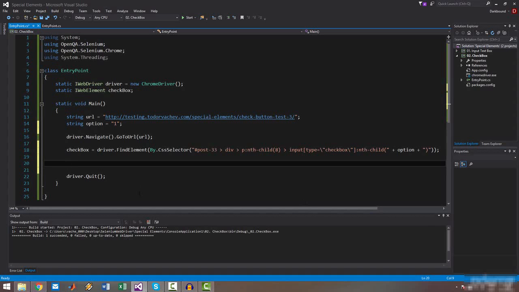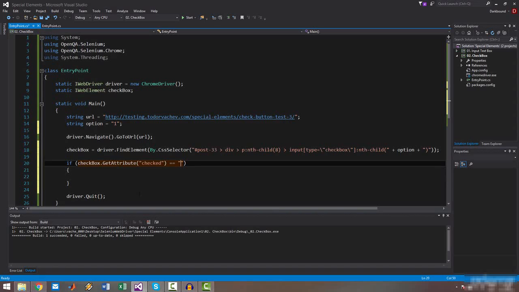So we are going to say if checkbox getAttribute checked equals, now what this attribute will return when we try to check it will be either a true string, a string with the word true, or nothing at all.